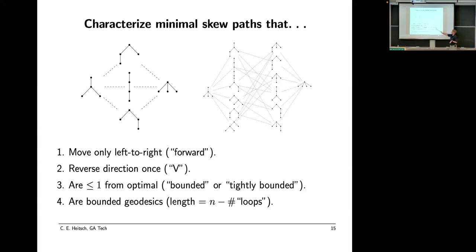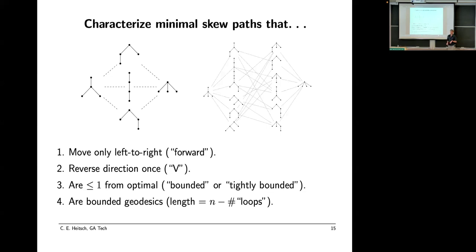We're also going to characterize paths that are 1 away from optimal. So the lowest barrier height is always going to be, you can't do any better than where you started and ended. And the 1 away is because if I start and end at the same rank, then I have to allow myself at least 1. If I start and end 1 rank apart, I might still need to go a little bit below or to the left or the right in order to be able to do it. Otherwise, it's going to be tight.